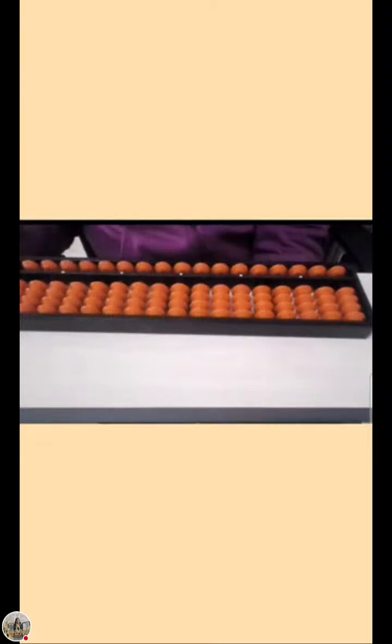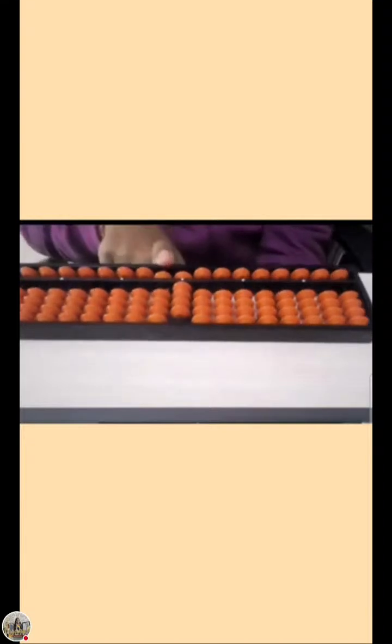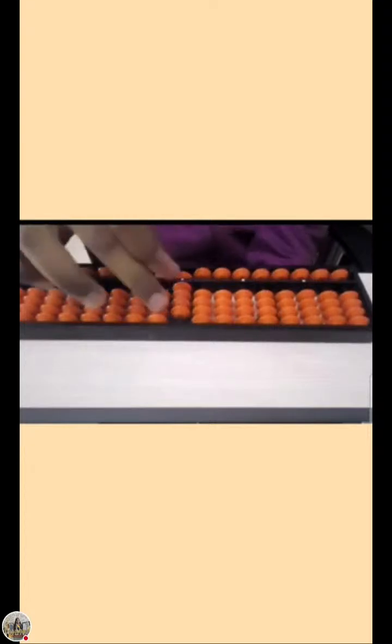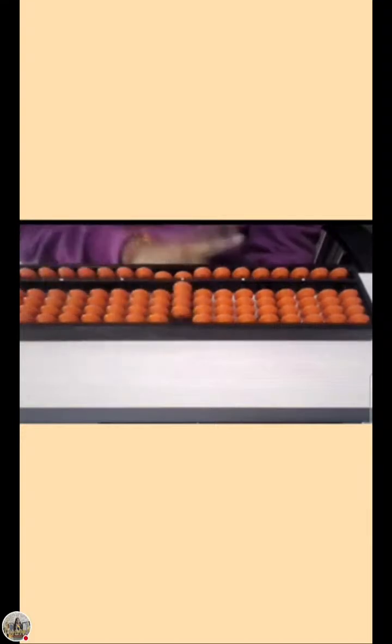Now, 59 minus 23. Now how will 20 be subtracted here? We will take the help of small friends. Plus 3 minus 5, 20 is done. And then minus 3, that will be direct. So the answer will be 36. Similarly, if I have to add 23 to 36, how would I do it? Here I have to add 2. So what will I do? Minus 3 plus 5, and then add 3. So 59 came as the answer.